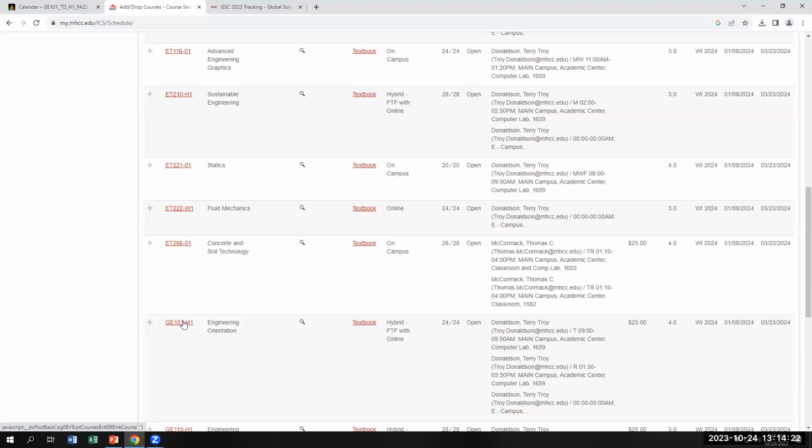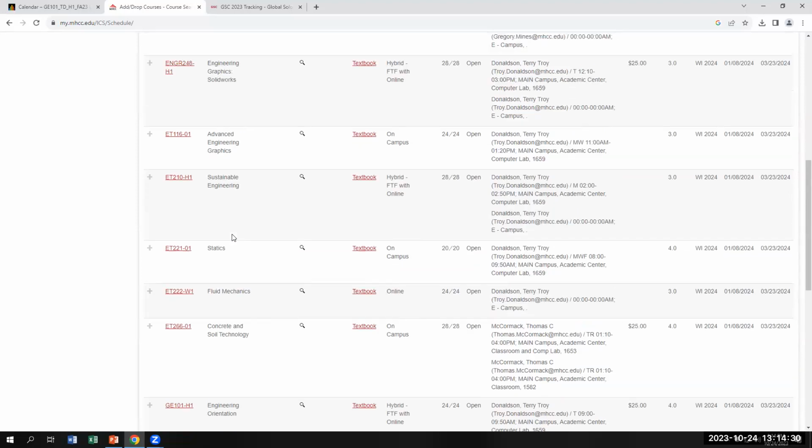The engineering classes. You'll have to switch it to math to see math, switch it to writing to see writing. The ET courses are the courses offered for the engineering technology program. The ET courses are available to everyone. If you're an engineering transfer student and you see an ET course that looks interesting, you can take it. You just have to meet a prereq, which you probably do if your math is above 111, 95% of them. So you can look through those.